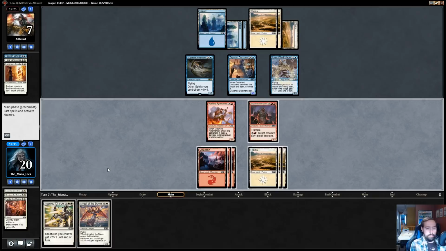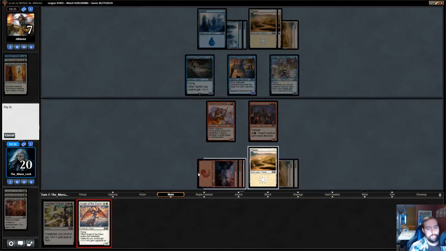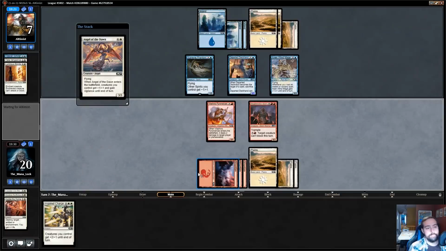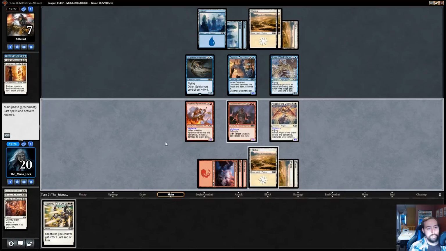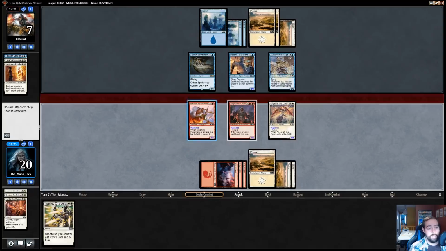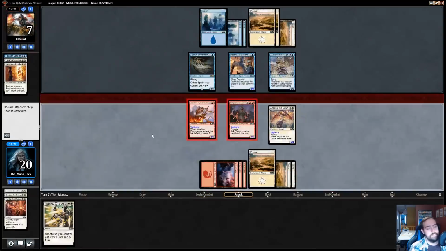And that's going to require quite a few blocks going on here. So yeah, let's Angel of Dawn. It's going to require a double block on the Siegebreaker. And it's going to require a single block trade. So yeah, they've got one card. Oh my god, if it's make a stand, I quit Magic for good.